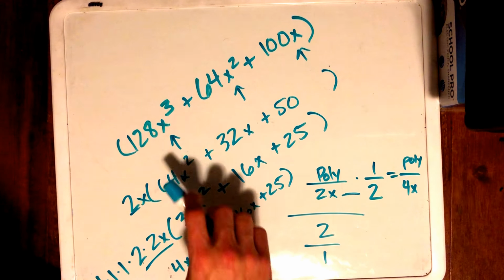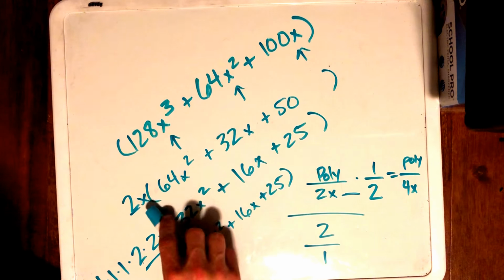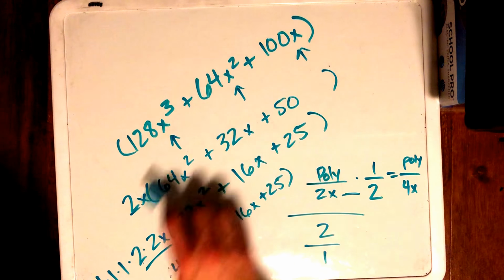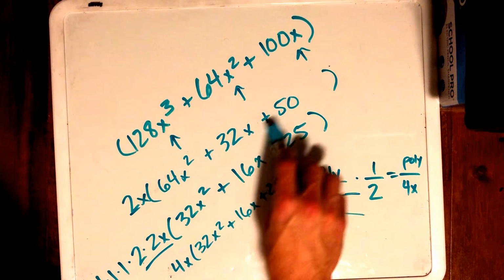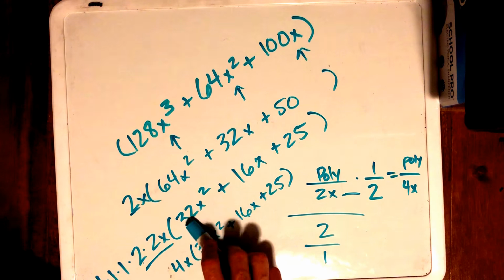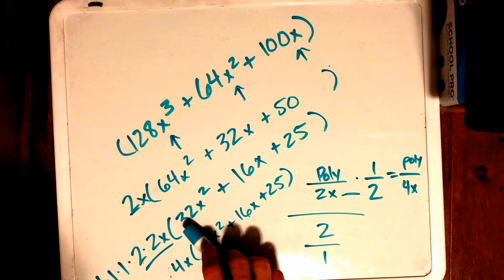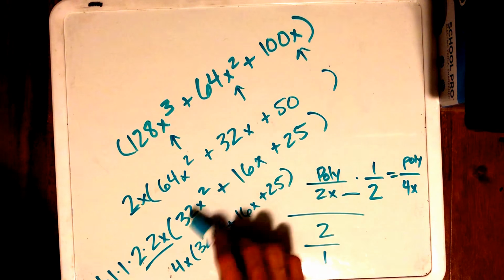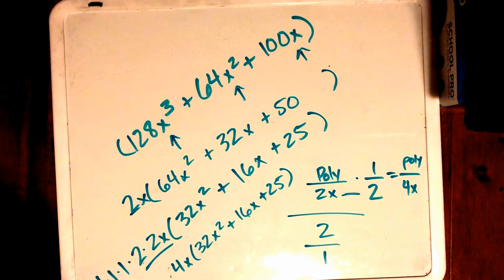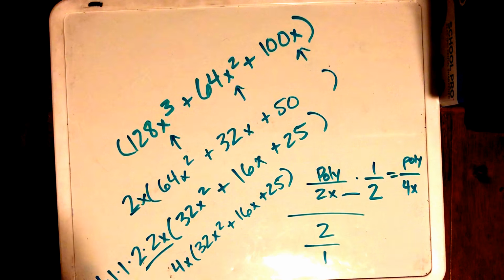Well, actually, before I even do that, I like to see if they share x's. They do, I pull out an x. Then they were all even, so I pull out a 2. And then in this one, they're all even again, I pull out another 2. And then once I get here, they're not even, so I see if I can pull out a 3, and then a 4, and then a 5. And then after 5, I either make trees or do something else, because at that point, my brain can't do it.